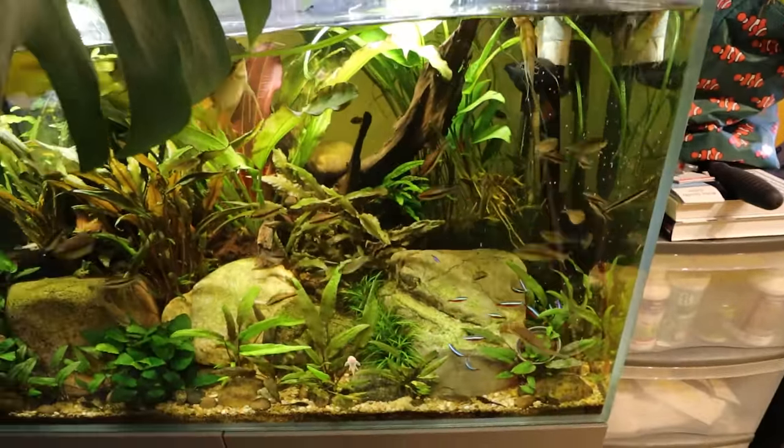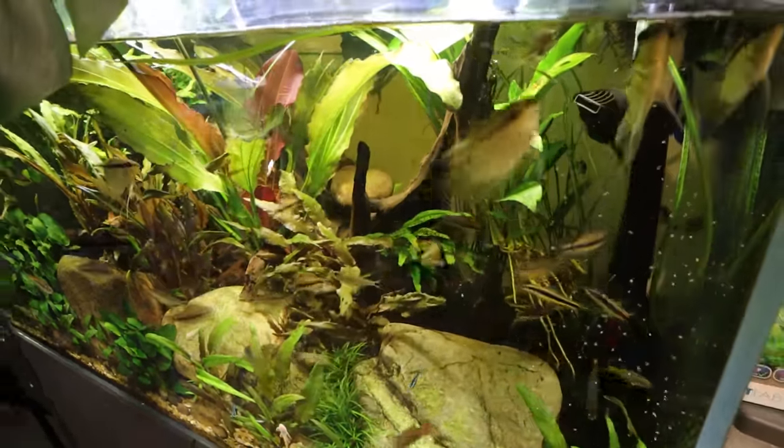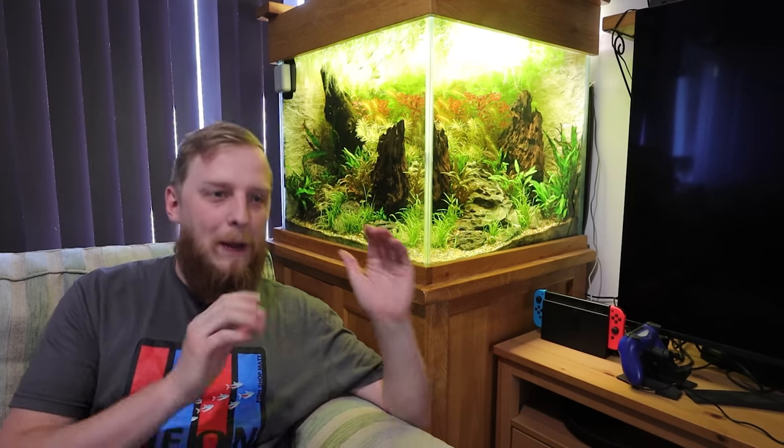Do your normal water change a week in advance, your normal regime of wiping down the tank, algae, and feeding — just do everything as normal. A 25% water change a week before you go away will be more than sufficient. Maybe a little bit of filter maintenance if it needs it, but if your filter is running okay and you've only just recently cleaned it, you might not need to touch it. The more stable your aquarium is when you go away, the safer it's going to be.